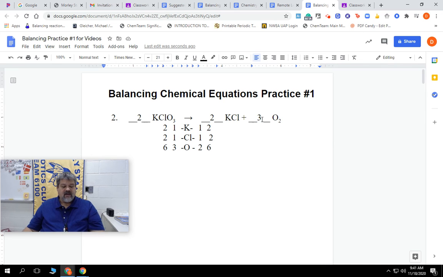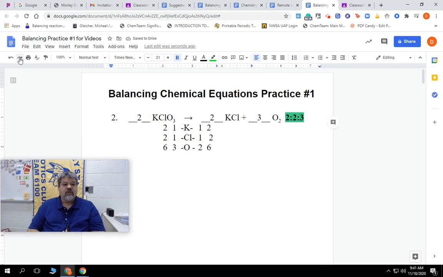Now one thing that we always have to ask ourselves: can I reduce these numbers? If I can reduce those numbers, then we do that. I cannot, so we're going to put that in. Oh, I made a mistake there, and then we're going to add the last one, so 2 to 2 to 3. We're going to bold that, and then we're going to highlight it.